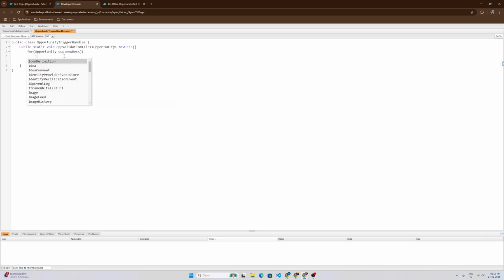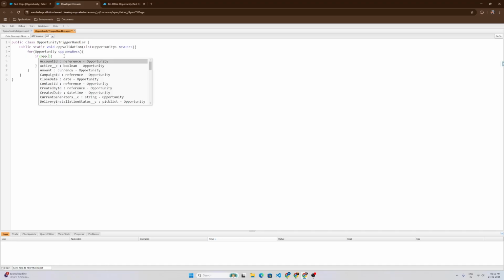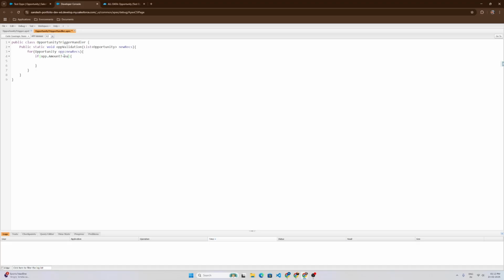Here I will use an if condition so that the field should not be empty. This avoids a null pointer exception. Here I have used Amount.addError because we are going to get this error on that amount field.